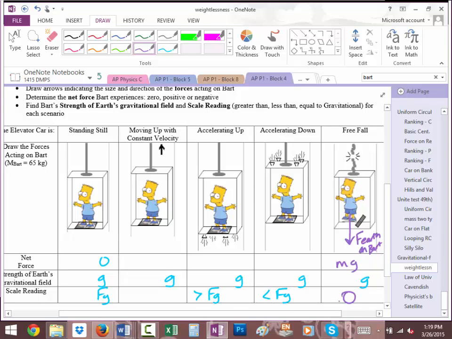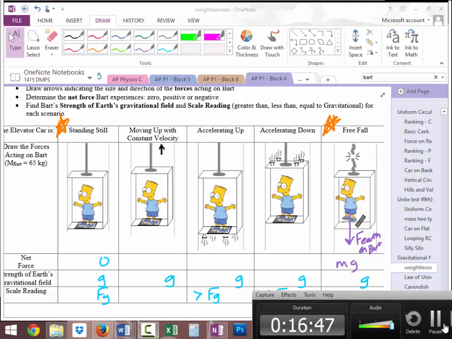Now, you don't all have one of these, so I want you to take a minute right now in your notes, if you don't have one in front of you, and you don't have to draw the whole thing, but I want you to draw the 2 cases of standing still, this one right here, and the free fall, this one right here. And I want everybody to take a minute and write down 2 or 3 sentences explaining why, when you're in free fall, this is 0. Okay, I'm going to give you just a minute or 2 to do that. If you're not so sure, you can talk to somebody, help each other out.